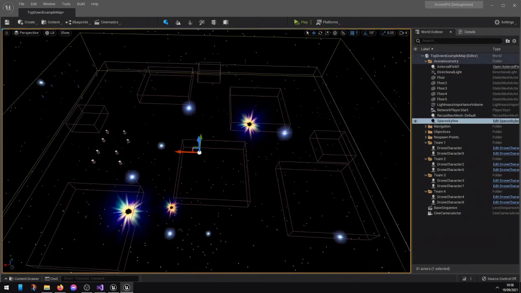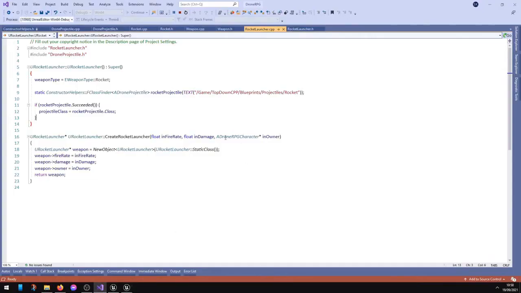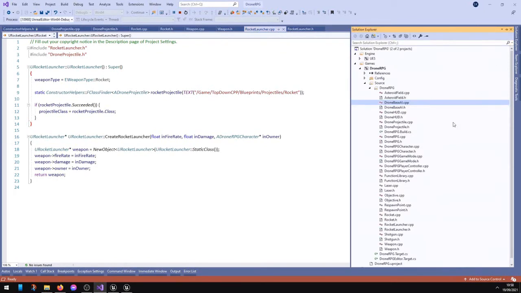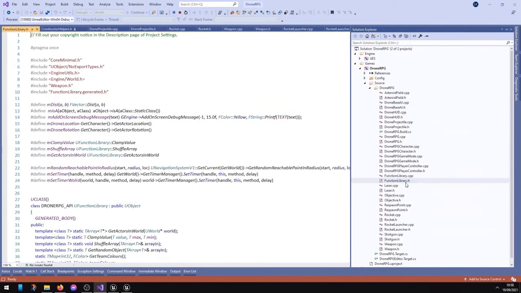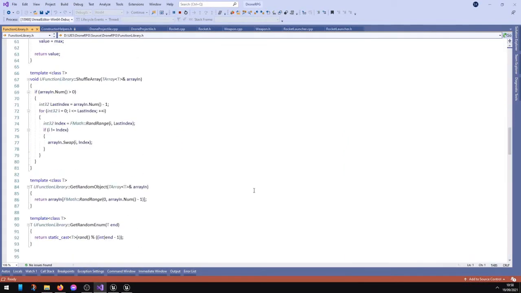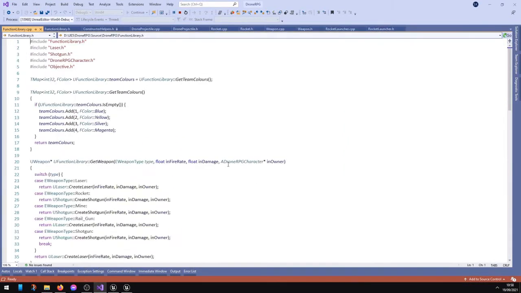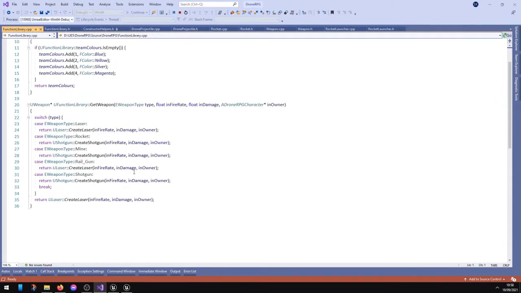And then we go into the wondrous world of function library. You go into here, and then we go to the rocket, and we go new rocket launcher.